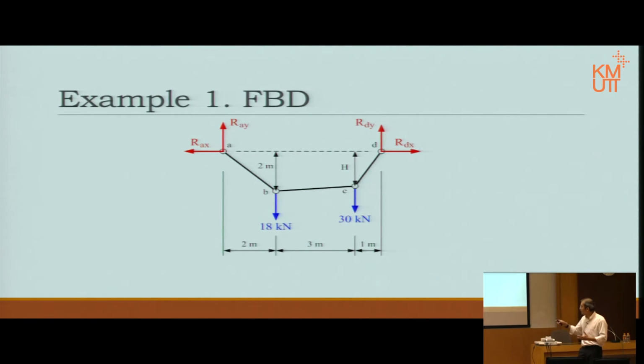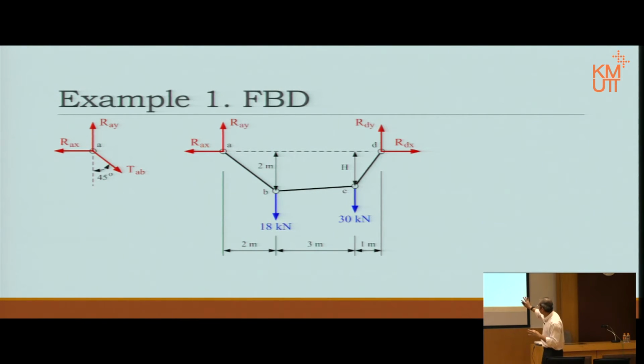For example, in this case, I can actually show this picture. If we draw joint A, then we see RAX, RAY, and then we have TAB. If we recount the two pictures together, this time not using the truss idea but the free body diagram idea, on the left-hand side you have 1, 2, 3, 4 unknowns, plus H is one more, so 5 unknowns. Then RAX and RAY are the same in both pictures, so we don't count them again. We have TAB. Oh, sorry, H is not involved, sorry.